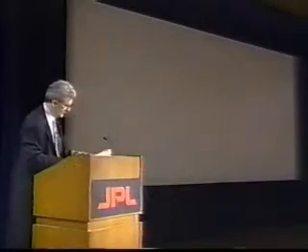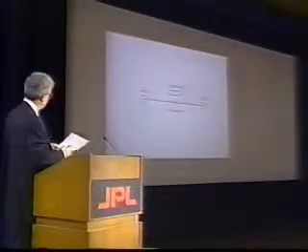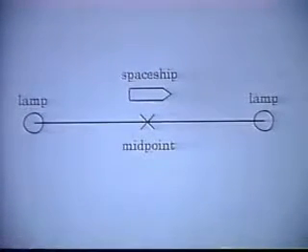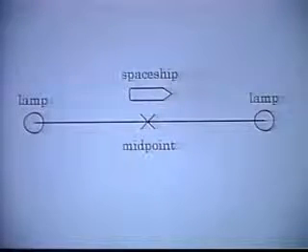Now, to illustrate this, I'd like to look at the next slide. A simple example. An observer sits at a midpoint between two lamps. The lamps flash at the same instant of time. The light travels at velocity c relative to an observer here because they're following a wave coming from him. So he'll see both flashes at the same instant of time.